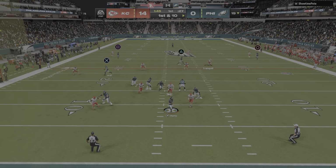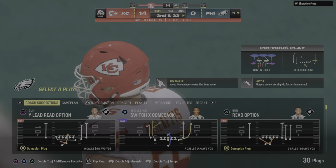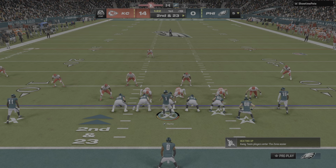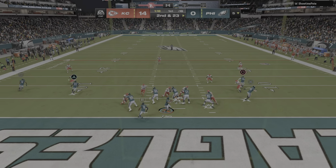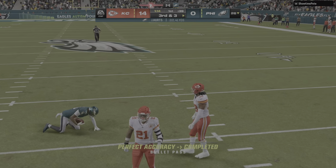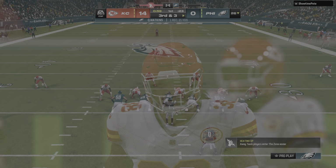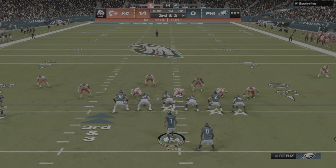Play action. Here's Hurts. And he's going to go down. Back at his own 5-yard line, it's a sack. Now then, after the sack, it'll be interesting to see what they have planned for 2nd and 23. From deep in their own territory, they look to throw. Over the middle, he's got Watkins. A big gain there after going backwards, and that'll lead to a 3rd down. Coming up here looking for 3 yards to pick up the first.